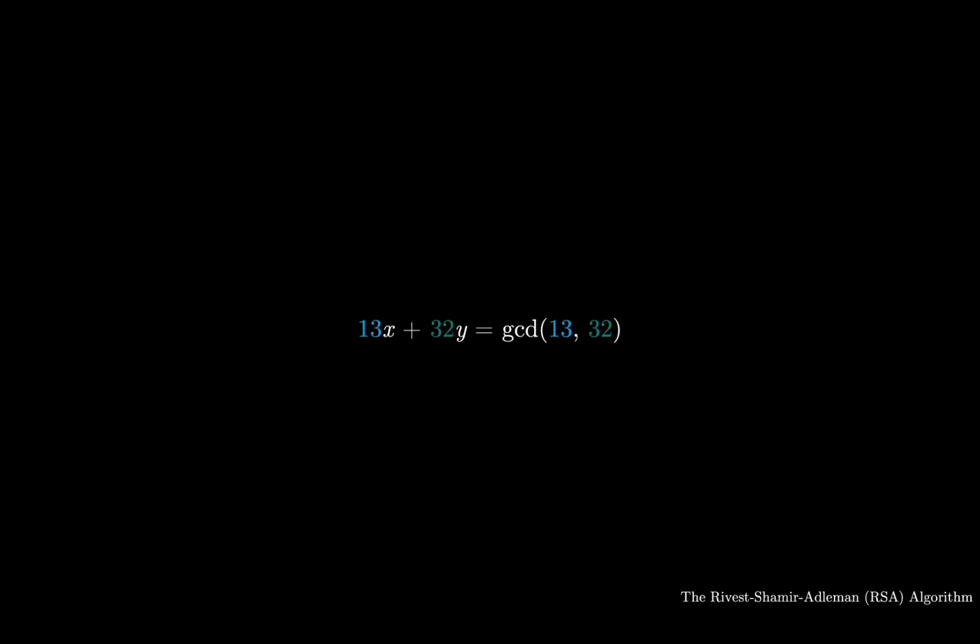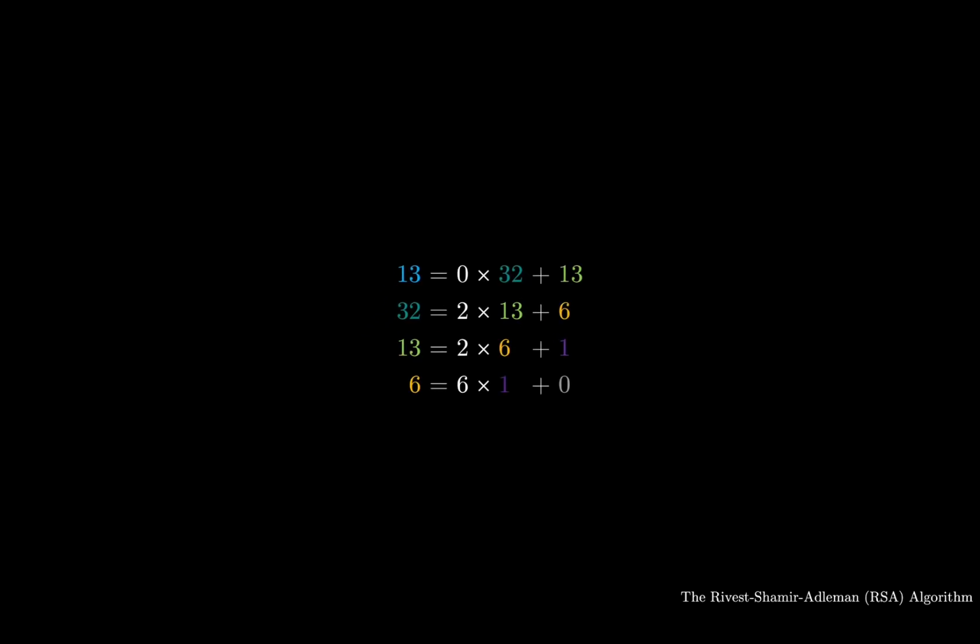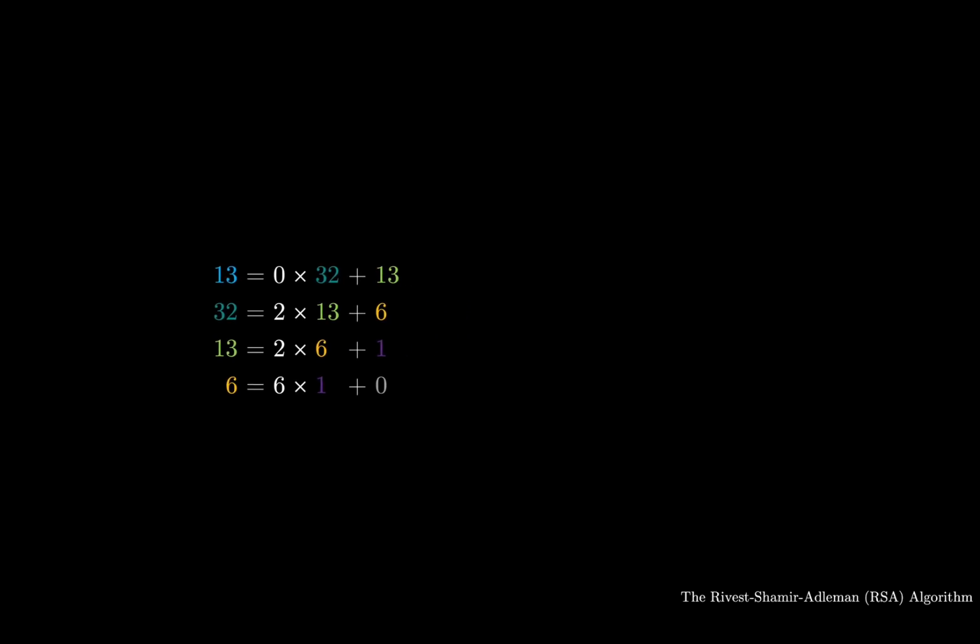So we find the GCD of 13 and 32 first, like so. We can see 1 is the GCD of 13 and 32. Now we just need to work backwards and compute the coefficients of Bezout's identity. Again, same as before, we take the second to last remainder and write it in terms of the other values in the same equation. We then take the remainder above and write it in terms of the other values in that equation above and substitute this in for 6.